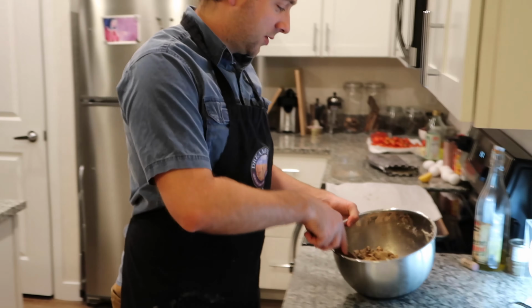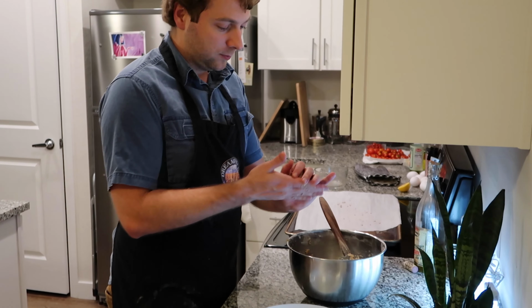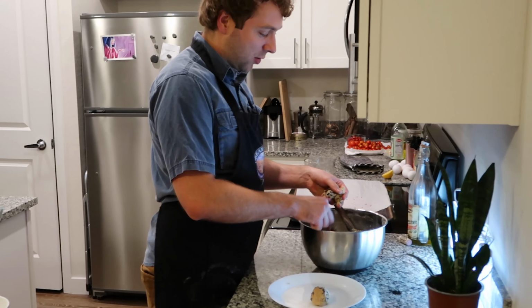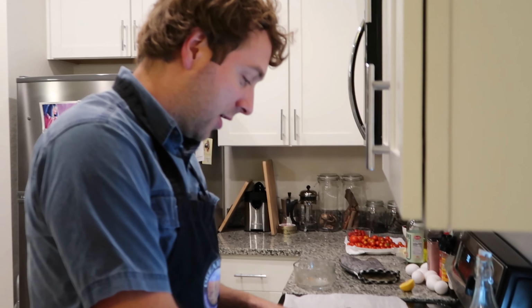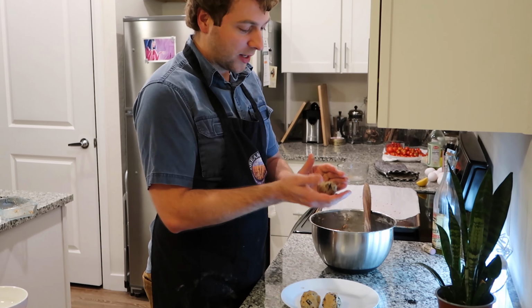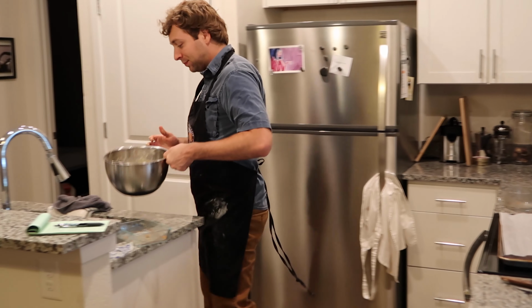So take your cookie dough, grab a spoon, and you're going to make your cookie balls. I don't measure them. Probably should, but I make them about this size. You can make them as big or as small as you want them. Understand that it's going to affect the cooking time. If they're big enough, the outside's going to be really crunchy, the inside's going to be gooey. But if they're too small, they're just going to cook straight through. I tend to make them a little bit bigger. And if you want to eat a little bit of the cookie dough, that's okay.